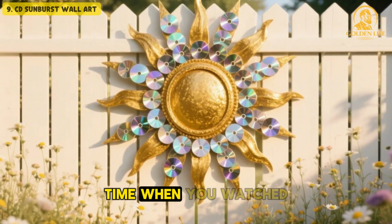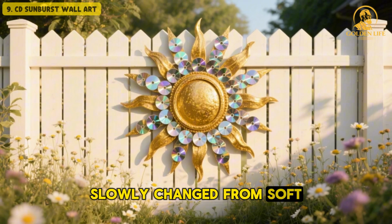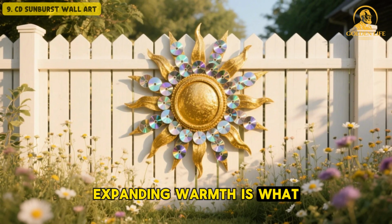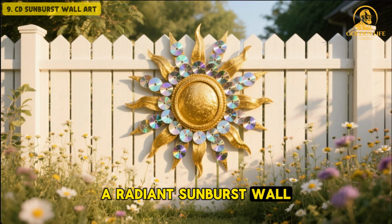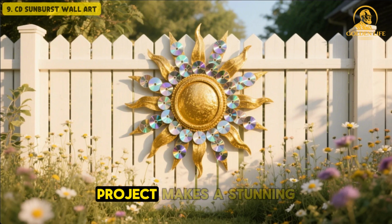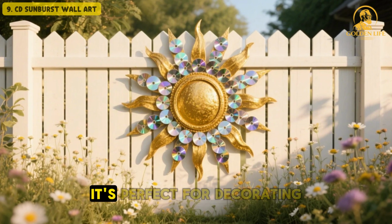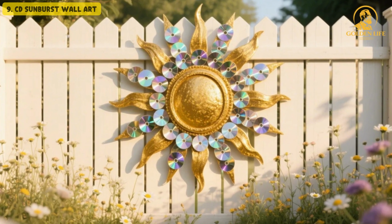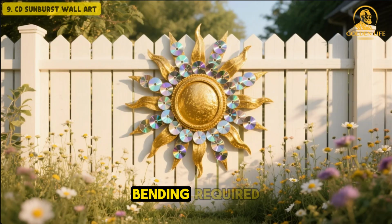Think back to a time when you watched the sunrise from your back porch, the way the sky slowly changed from soft lavender to golden fire. That quiet, expanding warmth is what inspired this next idea, turning old CDs into a radiant sunburst wall piece that brings light to any blank space inside or out. This project makes a stunning statement without requiring any expensive tools or materials. It's perfect for decorating a garden wall, patio fence, or even the side of a shed. And the best part, you can do all the crafting at a comfortable table with no lifting or bending required.